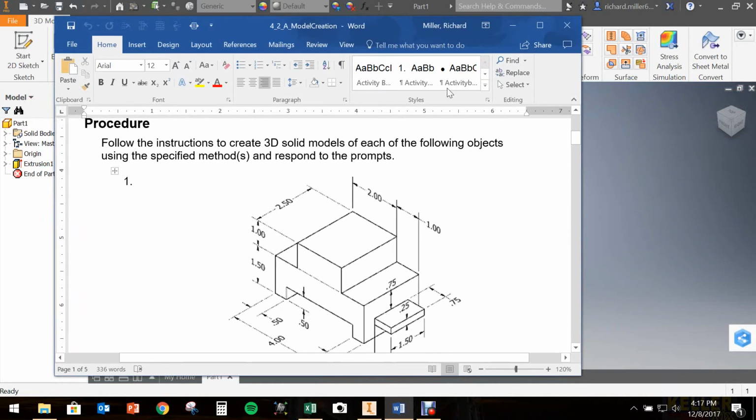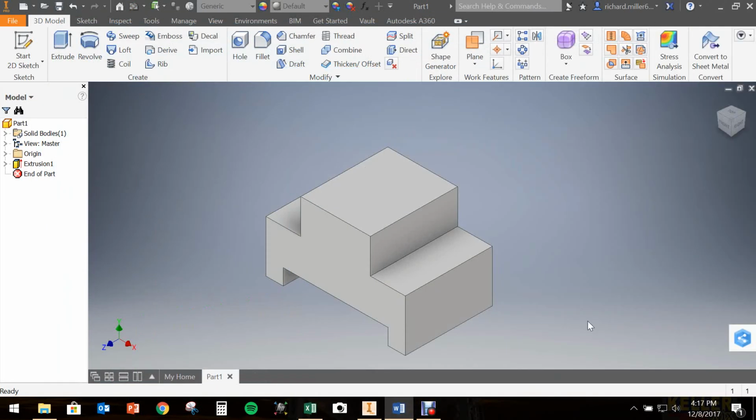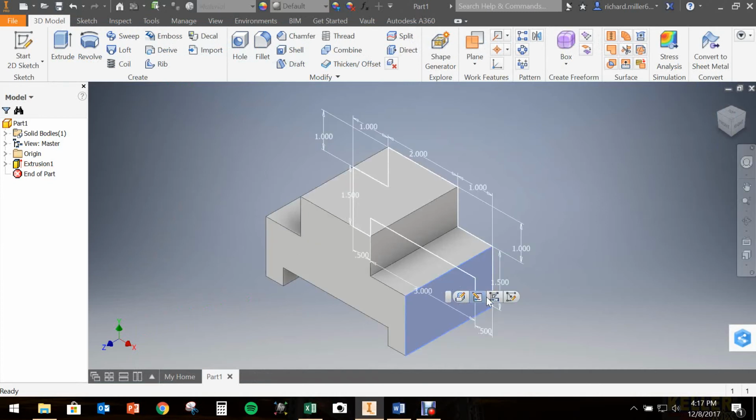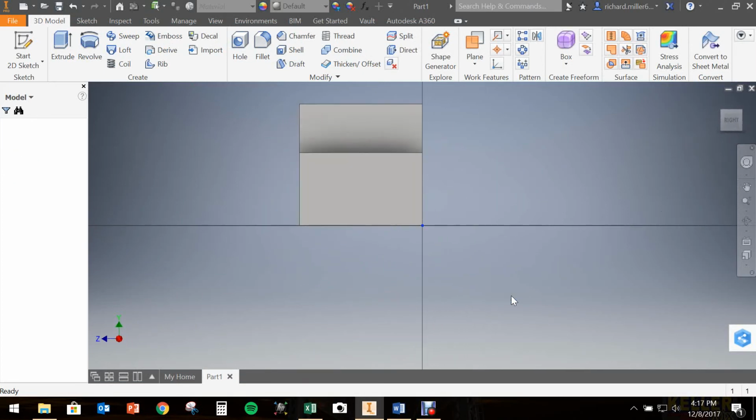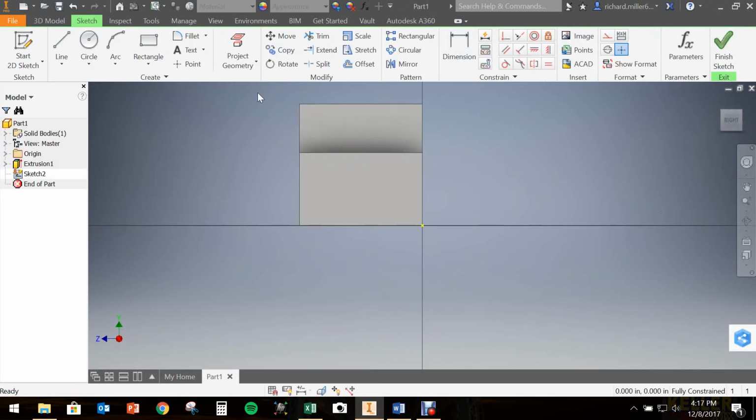All I need now is this shelf. So that shelf shape is just a rectangle, and it goes right here on this face. So I'm going to click on that face. I'm going to go over to this tab on the far right. It says Create Sketch. And that brings me into this view. And I just need a simple rectangle. So I'm going to left-click on my rectangle tool. I left-clicked and held it down, and I dragged it to here.